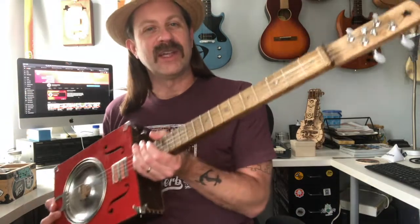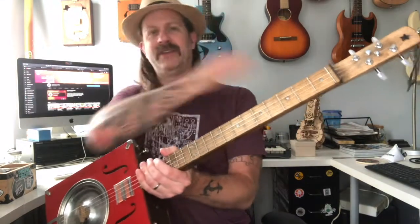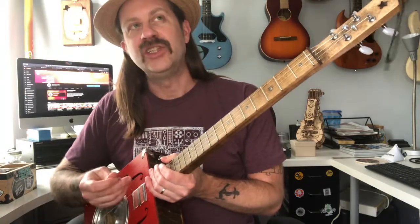There's a simple reason that I love it, and I'll get to that in just a second, but first, if you have a four-string cigar box guitar already, the most common tuning flying around here, the most common tuning that you'll see on these, is GDGB. To do a DGBE, what you want to do is just go out and get a regular set of guitar strings like this.